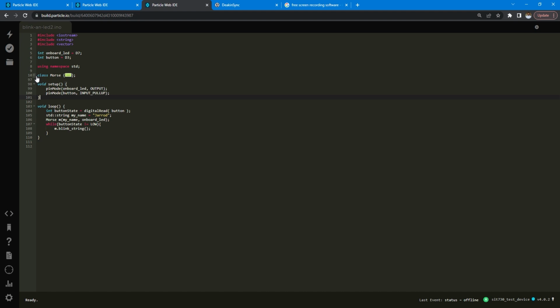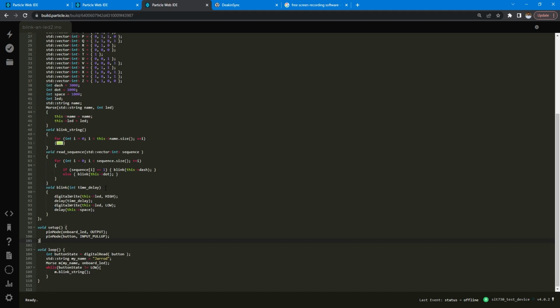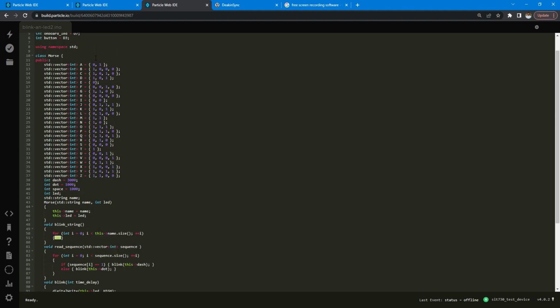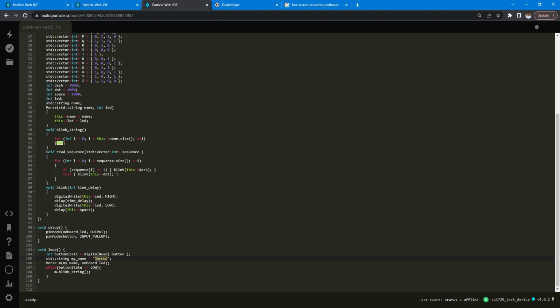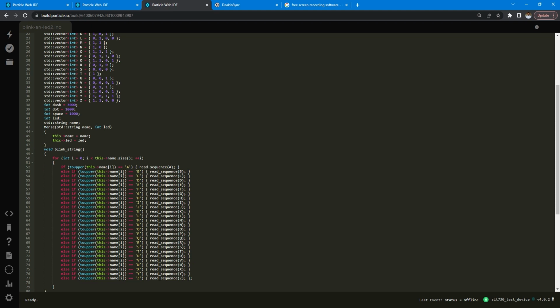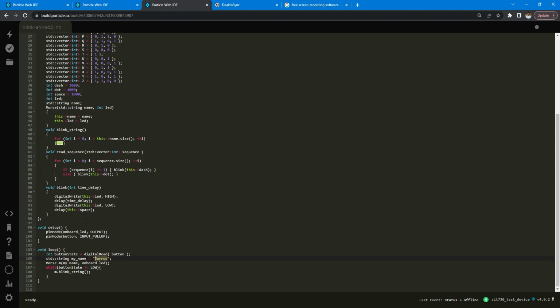Some things about it: the string that you put in, I've typed in, typical capitalization name. This is going to work regardless of case, because I've sent these all to uppercase in here somewhere, right here, in blink string. But you can break this thing if you send in some unknown character.